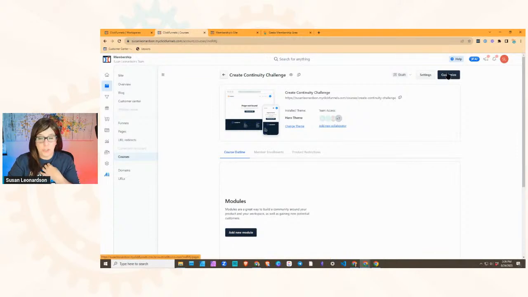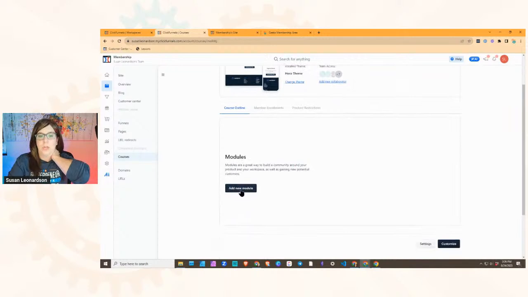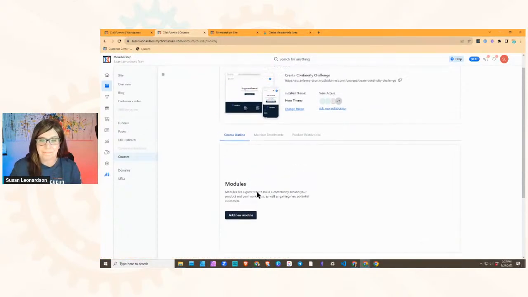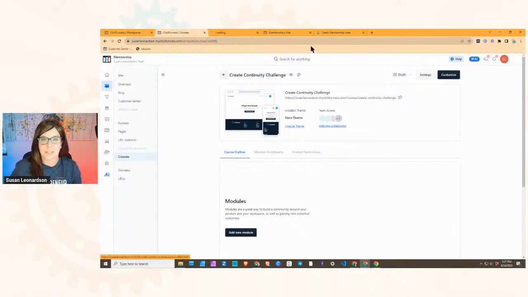I know I'm trying to find where I customize what it looks like, but I think maybe the best course of action is to tell people to add their content first, then worry about what it looks like. But I feel like that could be backwards. For fun, let's click customize, see where this takes us.